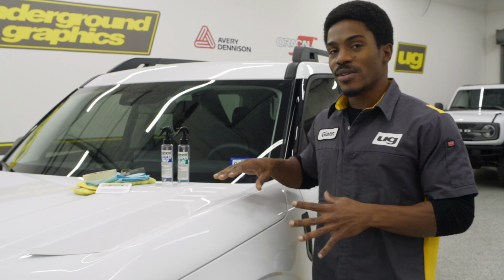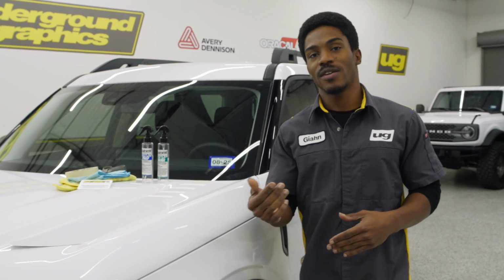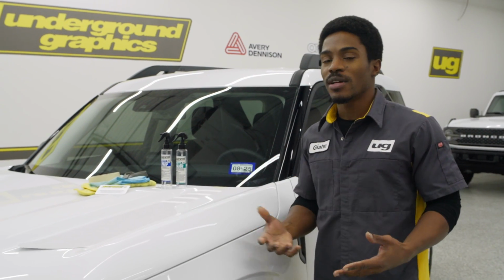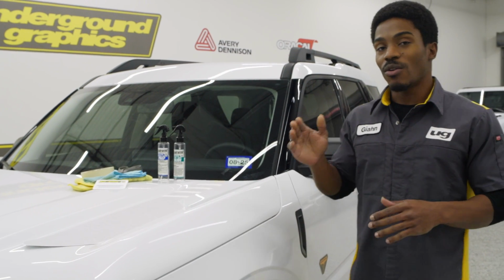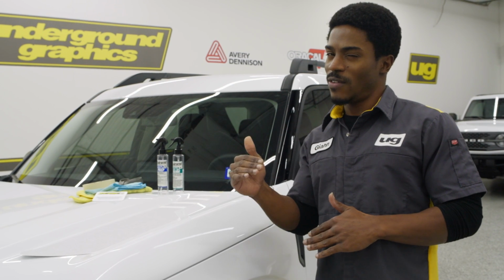You do want to do this inside of an enclosed environment and a controlled environment as far as temperature. So we have the air off right now, but typically we do have it about 70 degrees. You do want to do this in a controlled environment, have the temperature at a good setting. You don't want to be lower than about 65. You don't really want to be much higher than 75.